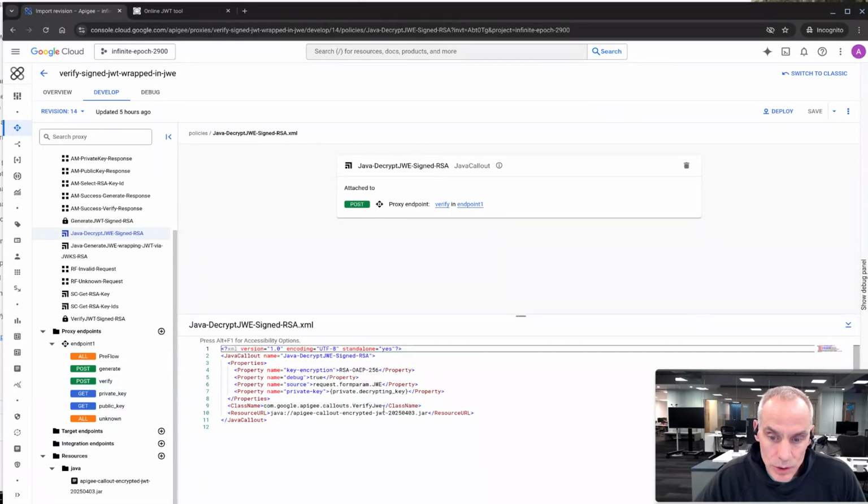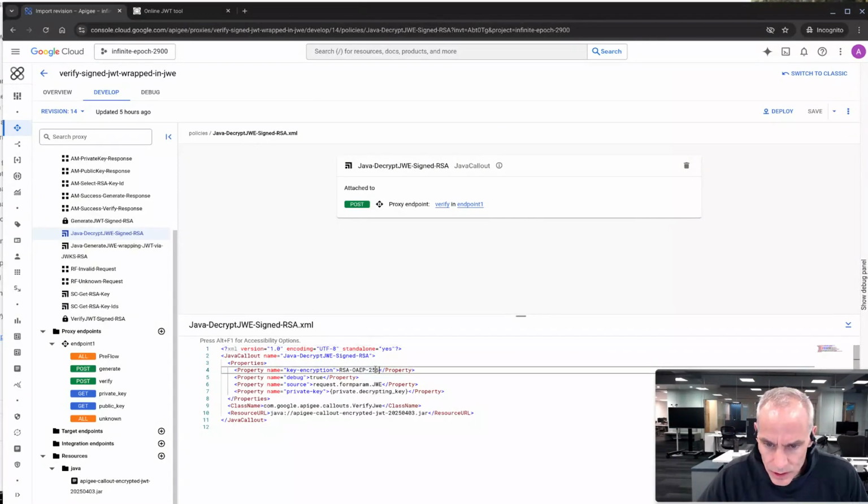This is what it looks like to decrypt a JWE. To do this in Apigee, today you need to use a custom policy. That custom policy is available on the web. I'll put the link in the notes on the YouTube video. And you can configure it this way. So basically you have to stipulate the encryption algorithm that is used on the JWE, and you have to provide a decrypting key. You also supply where the inbound JWE is. In my case, I'm going to send it into this API proxy as a form parameter, and that's all I need. So that's just going to give me the clear text out of the ciphertext that is the JWE.